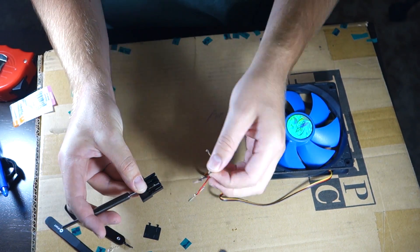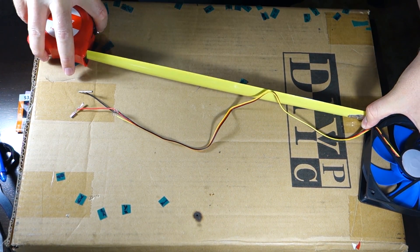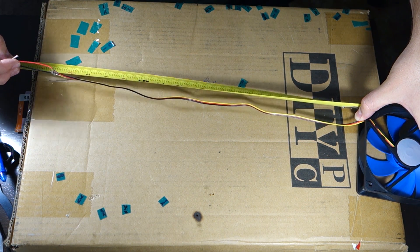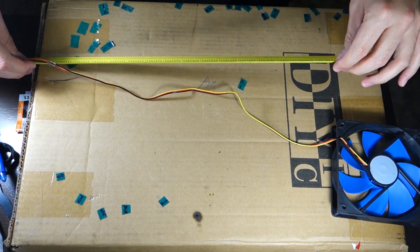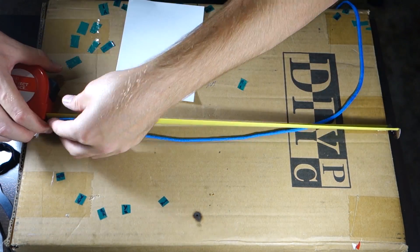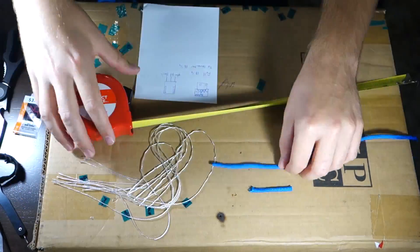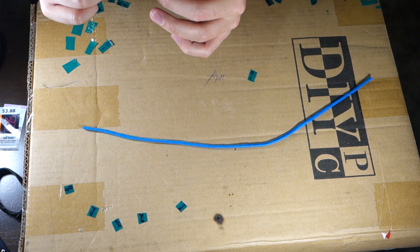Now with all the connectors removed, you're going to want to measure your wire. I typically measure all the way from the edge of the fan down to the metal parts of each connector. A good thing to remember is that you can always chop some off, but having it short is really going to suck. For fans with an extra connector coming off the standard fan connector, you'll have to measure an additional smaller piece — usually a little bit shorter, maybe one millimeter shorter metal-to-metal, from the fan connector to the extra connector. I usually write my measurements down, and then we move on to measuring and cutting the paracord. Use a clean cut with scissors or another cutting tool so that you don't fray the edges. And then you can remove the white part from the inside of your sleeving.